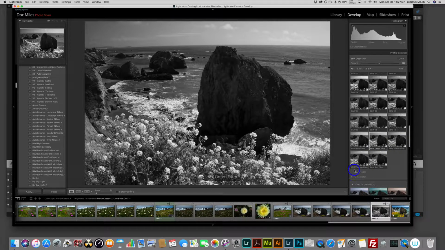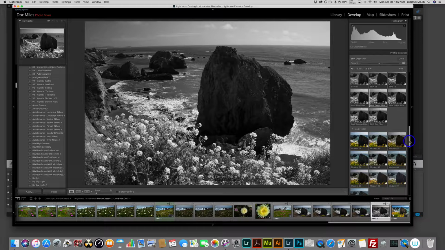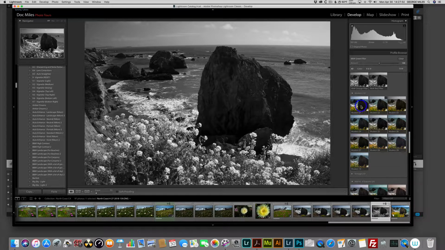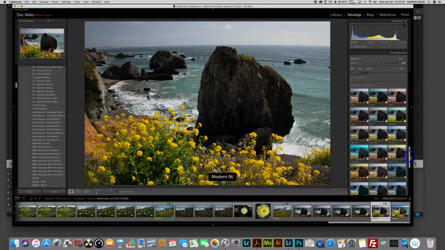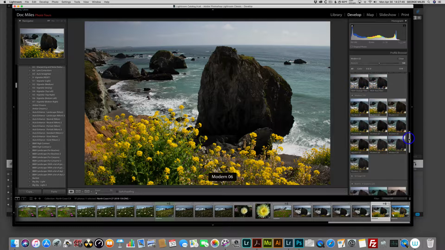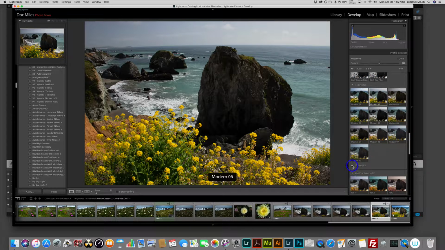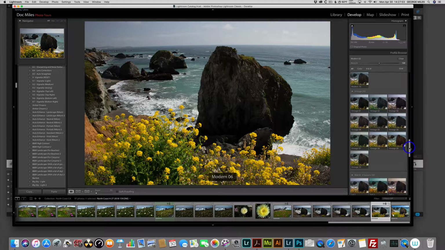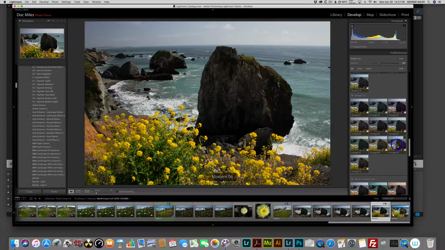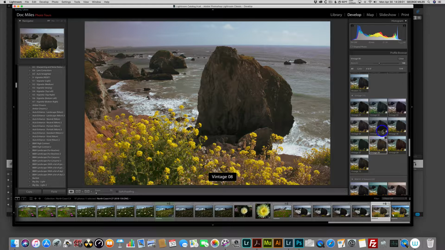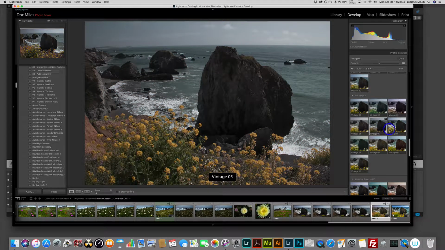And then there's 10 modern ones. The modern ones are a little bit artistic, a little bit different. You have Modern 2, Modern 1. You can go through these and figure out what they all do. There's really no sense in defining every one of them. And then you have the vintage ones, which are down here. There's 10 of those. They mimic different films from the old days. For example, Vintage 9 would look like something you shot back in the 70s, or something that would come out of a camera in the late 60s or 70s.